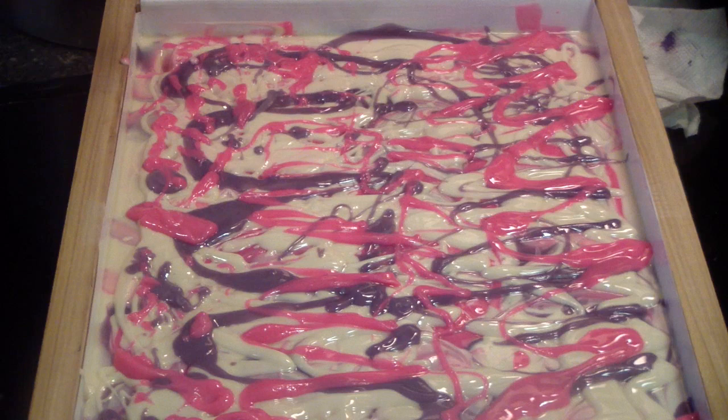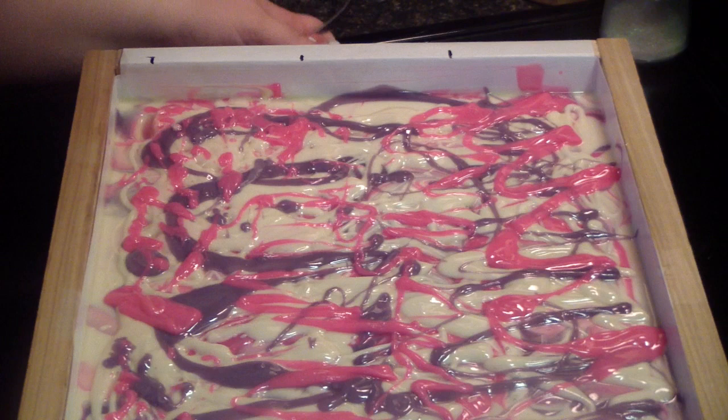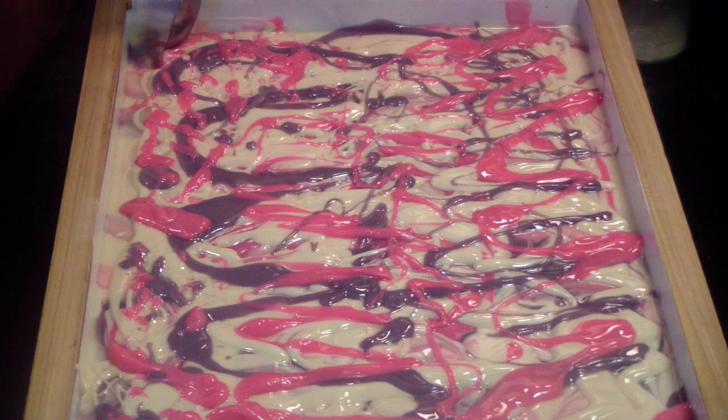Okay, I'm back. I went through, and I'm not sure if you guys can see, I'll push it down. I put some markings on the edge of my mold so I can see where I want to do my top. I'm not sure if I want to do, we'll have to see. No. We'll do something up there.